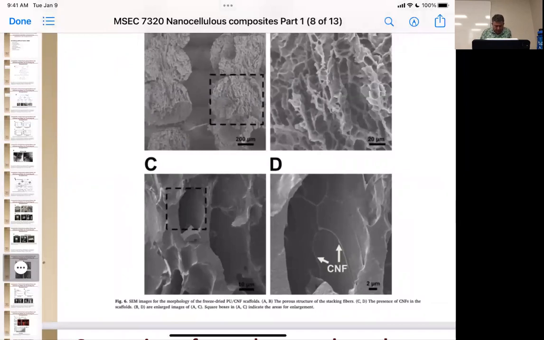And let me get this straight. Let's see. A and B are the cellulose nanofiber structures, and they're from different parts, right? If you zoom in on one of the freeze fractures of this, they are saying that these little things right here are their cellulose nanofibers, and they're adding to the structure of the material. And those are some of the other, let's see, studying stacking fibers, and seeing the presence of nanofibers indicates where the freeze fracture happened.